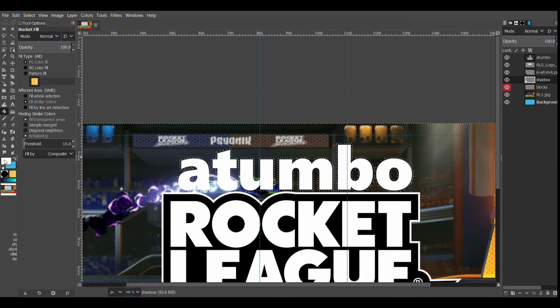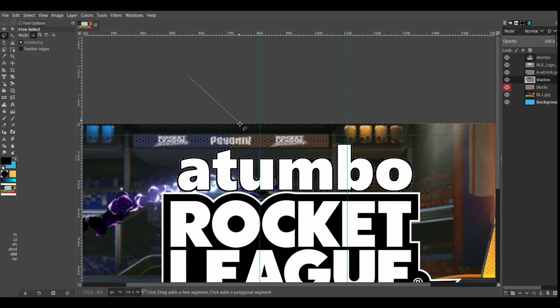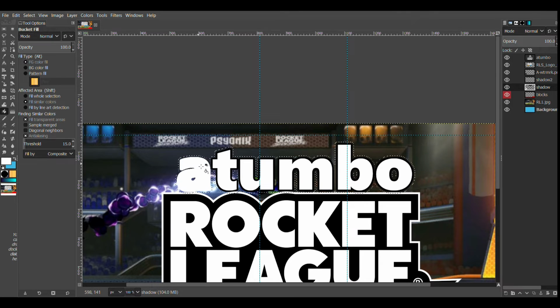I want to change that to black. There we go. Now we can also go back to select, click grow it by another 5 points. Then we can create a new layer, call this shadow 2, because we don't want to create it on the second layer, because what will happen if we were to go on shadow 1, switch back to white, and then click the bucket tool, that's what would end up happening.